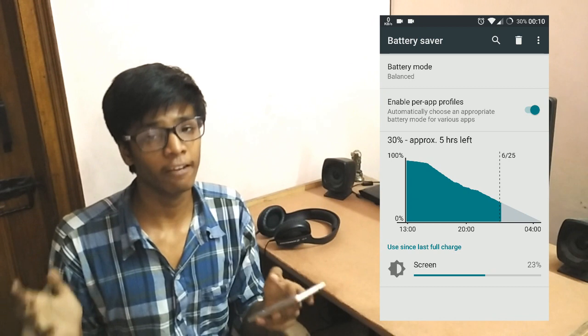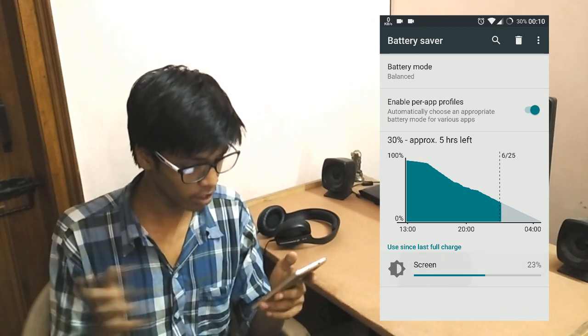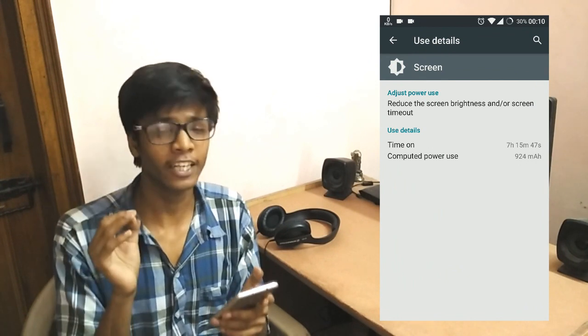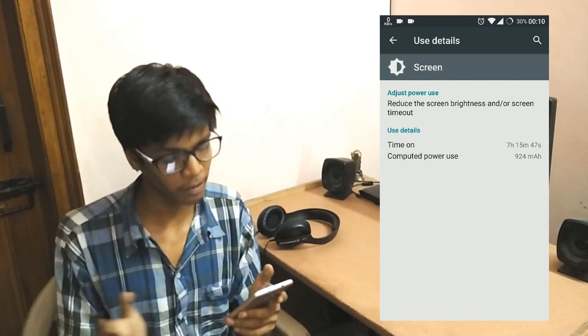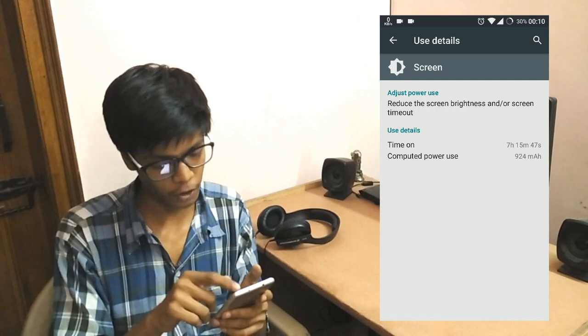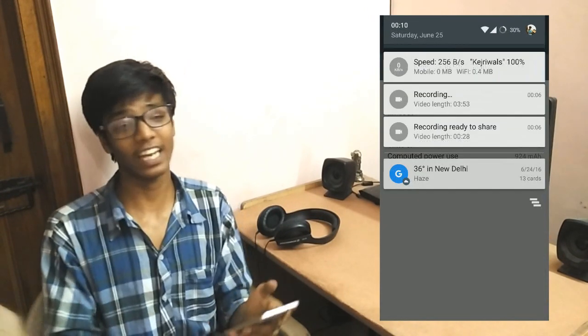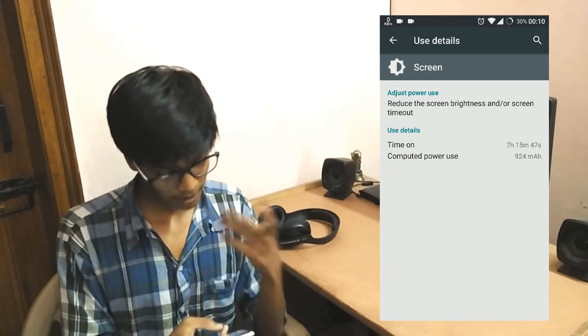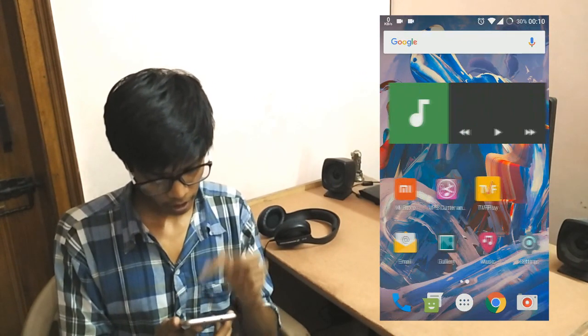Talking about battery life, it is again phenomenal on this device. Screen on time, as you can see, is 7 hours and 15 minutes already, and I have 30% of juice left on this device, which is a very incredible thing to have. And yeah, I'm very happy about it too.